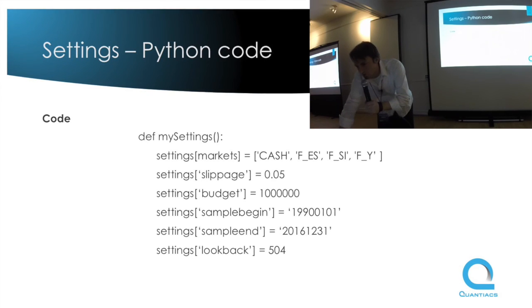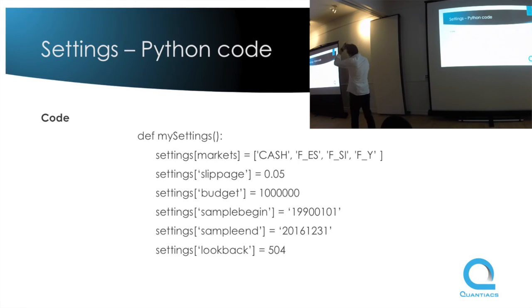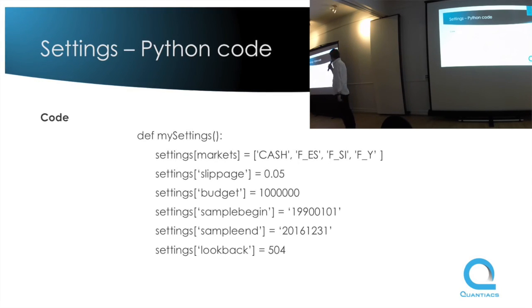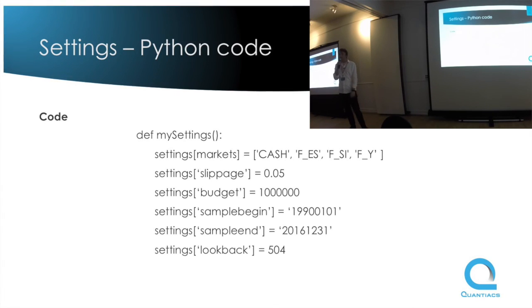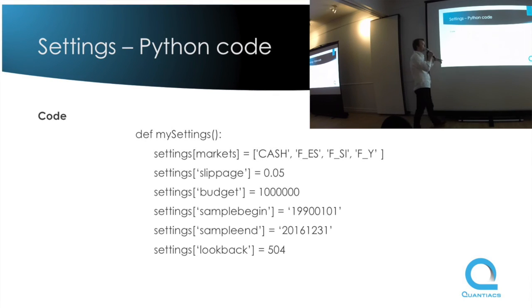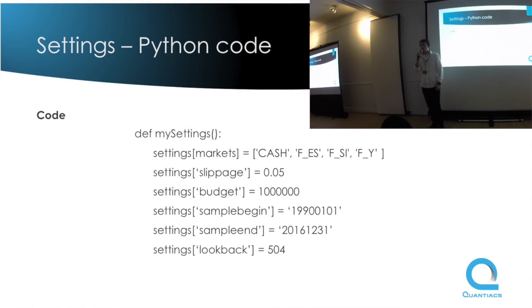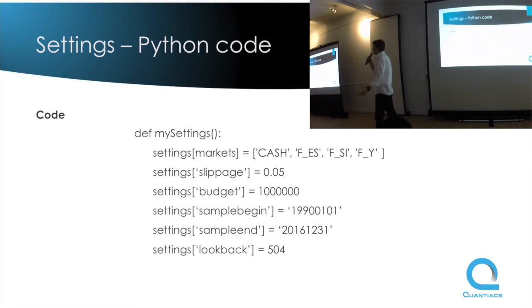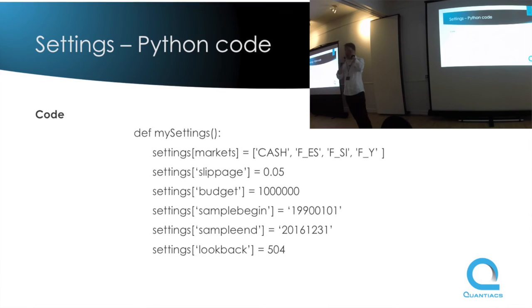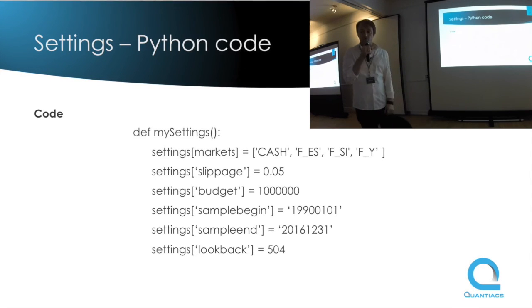You can define a slippage. I strongly suggest and recommend not to change that number too much, because on our end we evaluate all the strategies that we get before we market it to investors. We evaluate all of the strategies with exactly these slippage settings. So even if you change them locally on your computer, once you upload them to our platform to market it to institutional investors, we test them with 0.05.